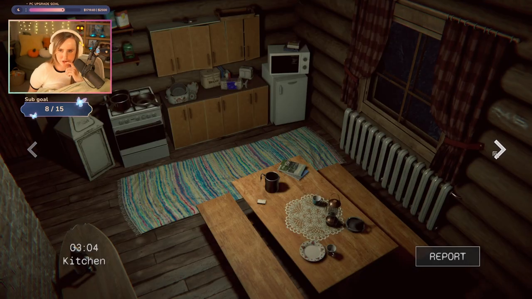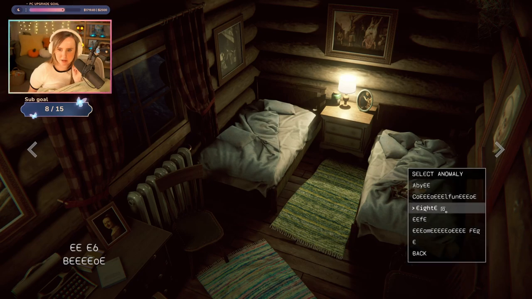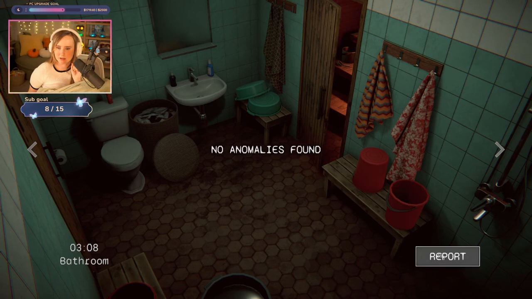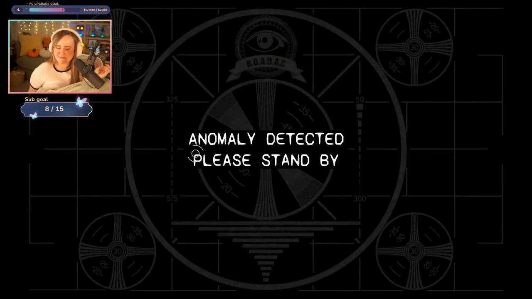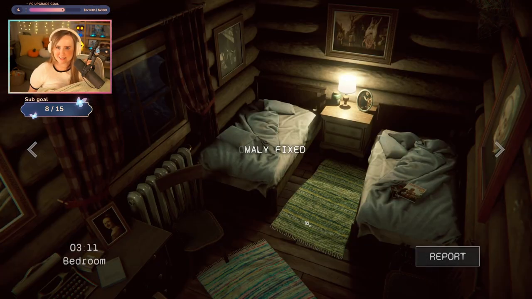Bedroom window, left curtain. Bedroom window. Oh my god, I hear something. What the heck? E in bedroom? What the heck is that? What? Why is there creepy... There's creepy sounds! Did y'all hear that? Is it gone? Oh, it's gone.